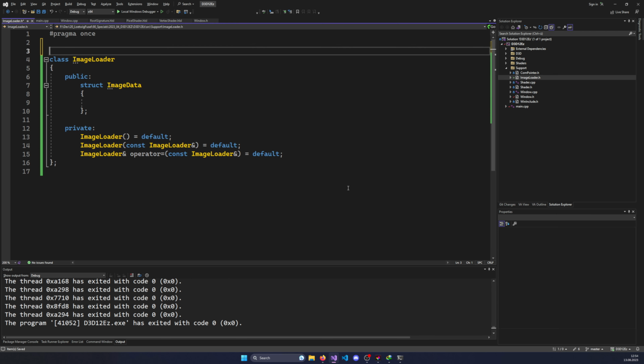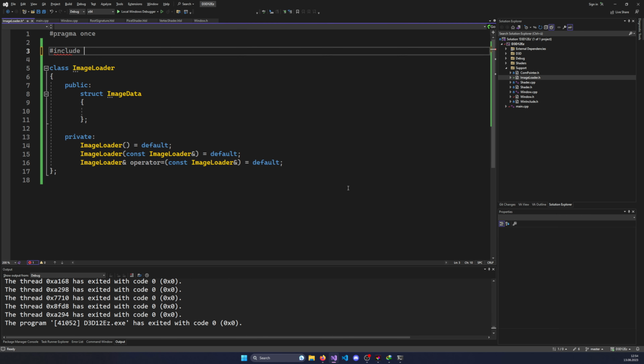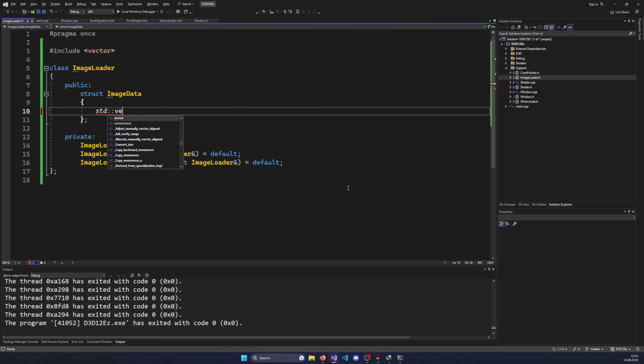Now, first of all, we need a container for where we want to load our image, and we can do this in a vector, right? We can put a std::vector of char in here for our image data, and we can call it data. Then we have a container that manages itself for destruction and all of those things.